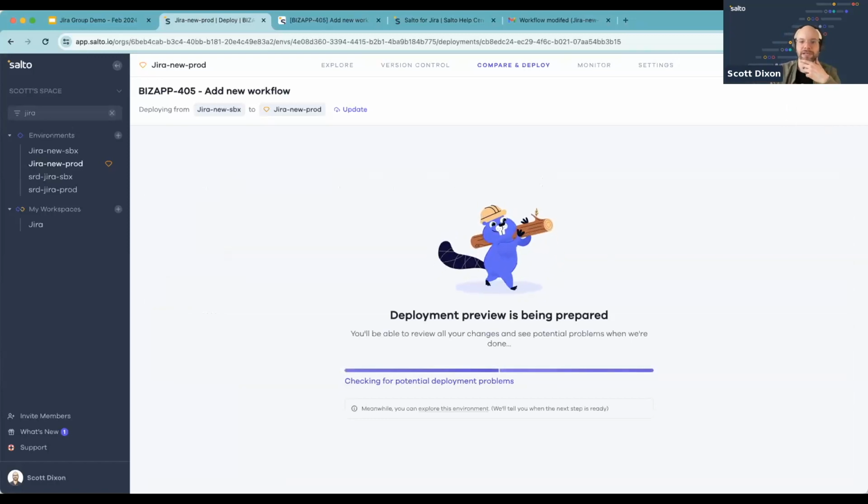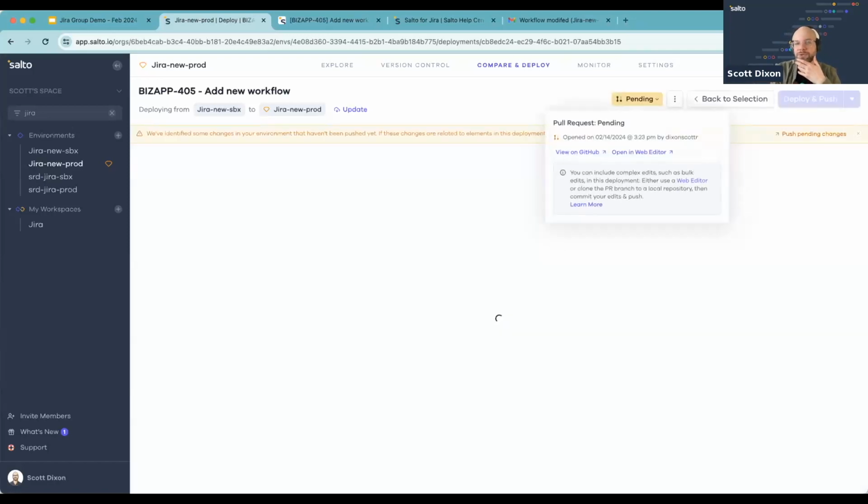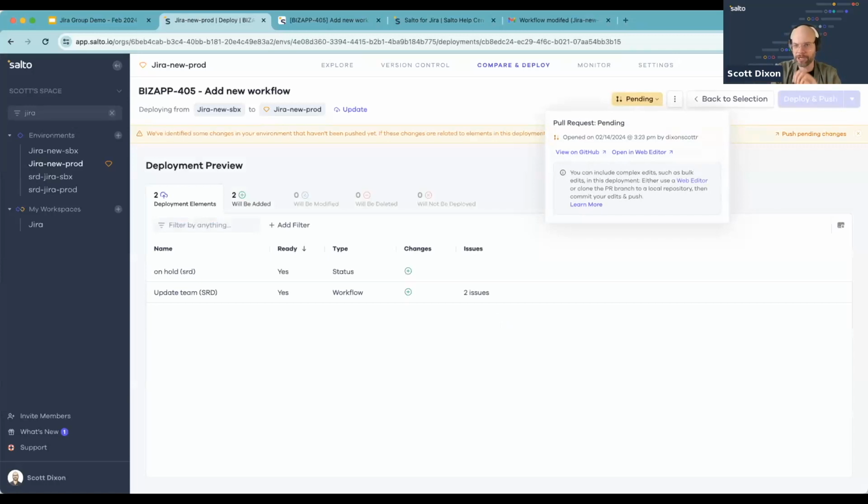Also, while this process runs, I wanted to share some results from the poll. So for the question on when do you use your Jira sandbox, some pretty interesting results. About 50% of the audience here said that, which is great, they're using their sandbox before making almost any change to production. So I bet if you pulled up in Salto the sandbox and production environment, we probably see that they were pretty aligned. And then about 31% of you are using the sandbox, but really only before making major changes to production. And then 19% of you are hardly using it or not using it at all.